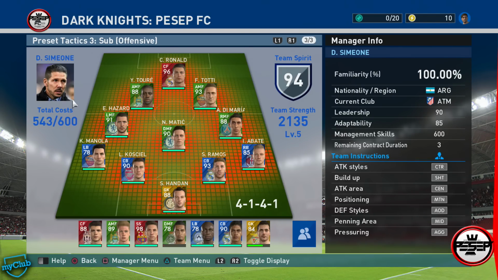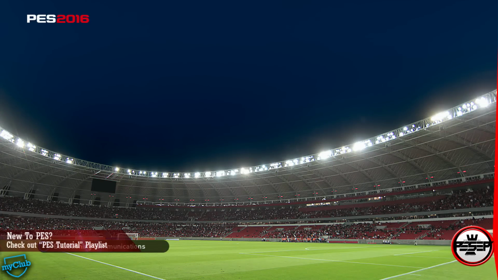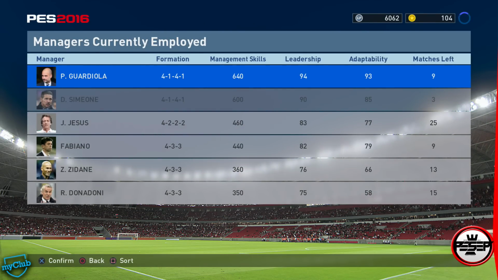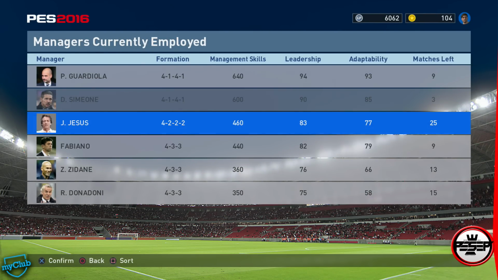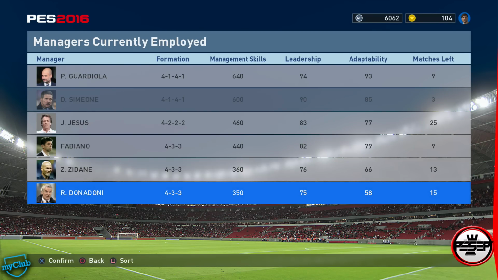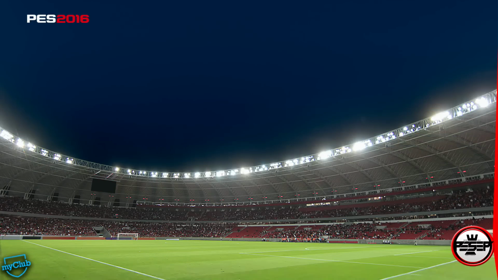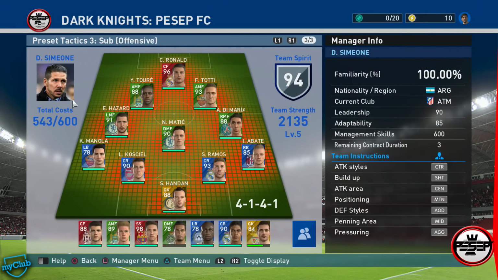If you want to use an assistant coach, you hover over your manager, you press square, and then change assistant coach. You can change who you want. In my case, Diego Simeone is very defensive. If I'm losing, sometimes I use Jorge Jesus, or I can use Zidane, the Real Madrid manager, or Donadoni is an absolute beast. It's the exact same tactic as Delio Rossi. So that depends on your personal opinion. I will have another video in the future going through how I set up my squad, the squads that I'm actually currently using.